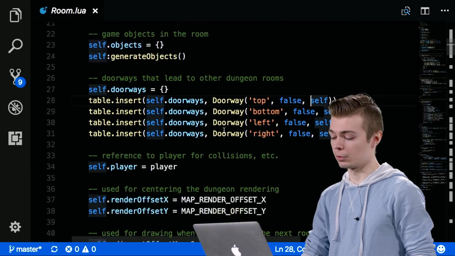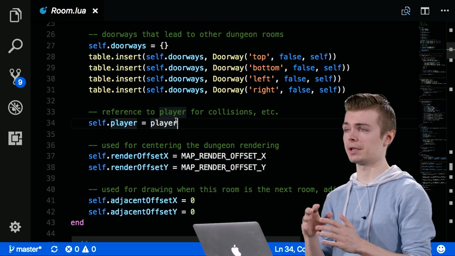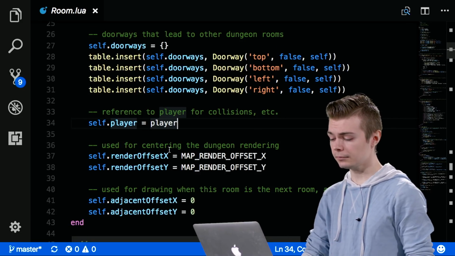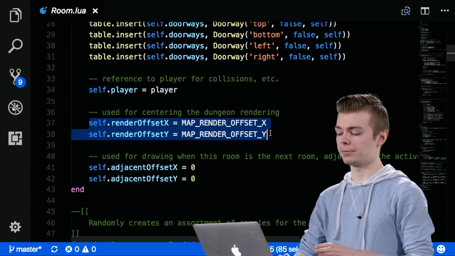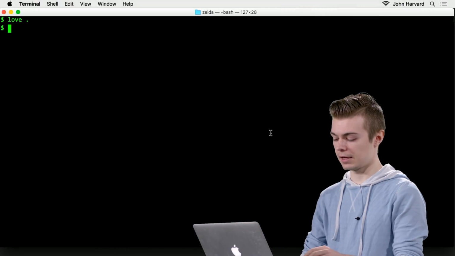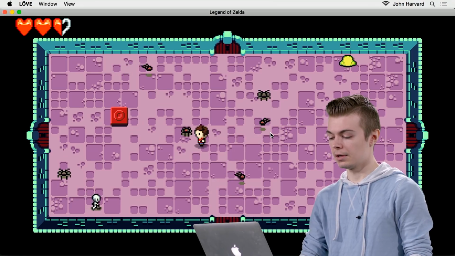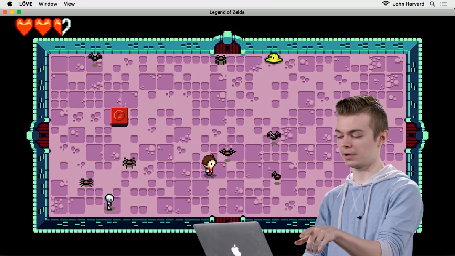The room should have a reference to the player so that it can model interactions between the entities and the player, as well as the objects and the player. Notice that it has a render offset. If we look at the game here, the tiles don't completely match up to the width and height of the screen.